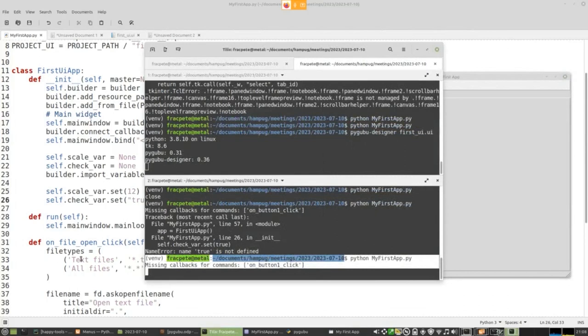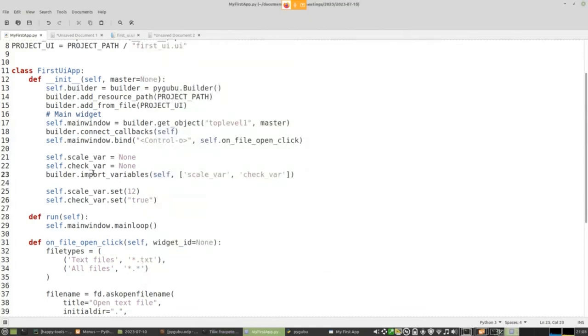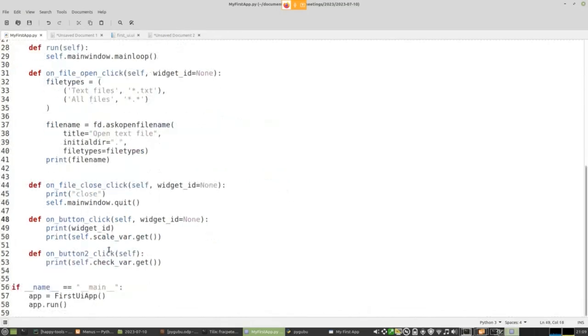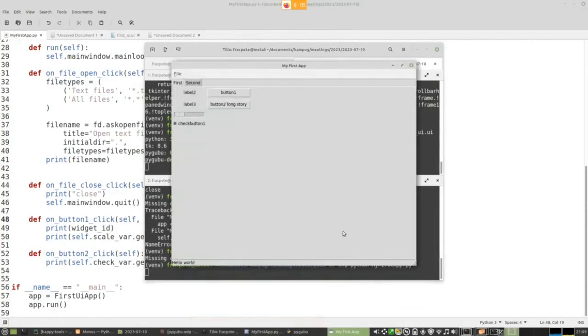I'm not quite sure how Tkinter does it, but I think the Tkinter things basically have these bind calls. What connect callbacks will do is, on the widget, it will call a bind with whatever goes in here. I'm not 100% sure what goes in there, but it will then point to the relevant method that is defined within your class here. So if we change that and back again, we will find everything again.